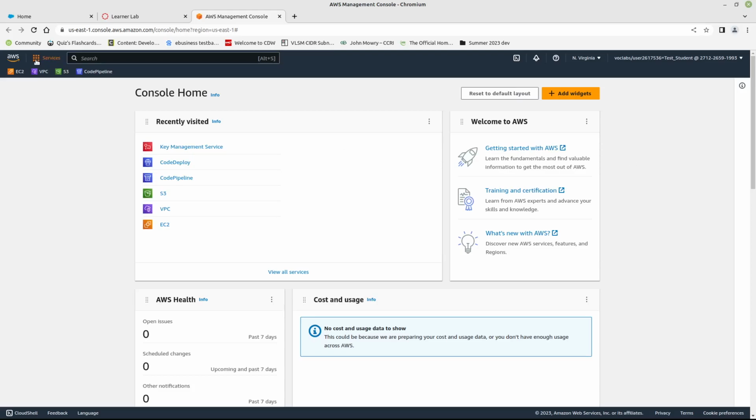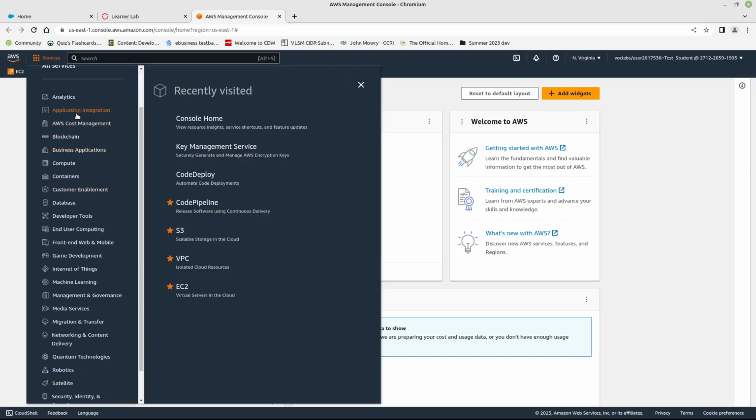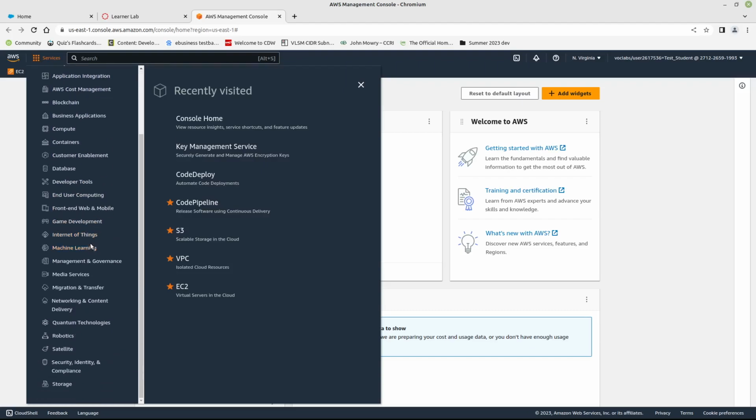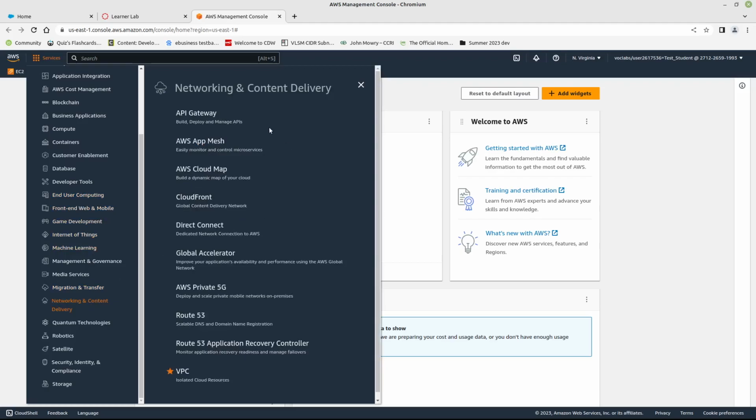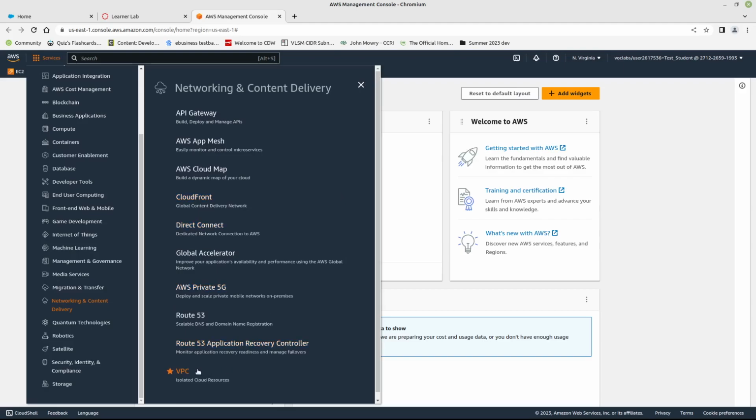So to get into these, you can click on Services and scroll through. If we go to Networking and Content Delivery, which is right here, there's VPC. And if you hover over something, you see that star. If you just click that, it'll be added to your favorites, which is a useful thing.